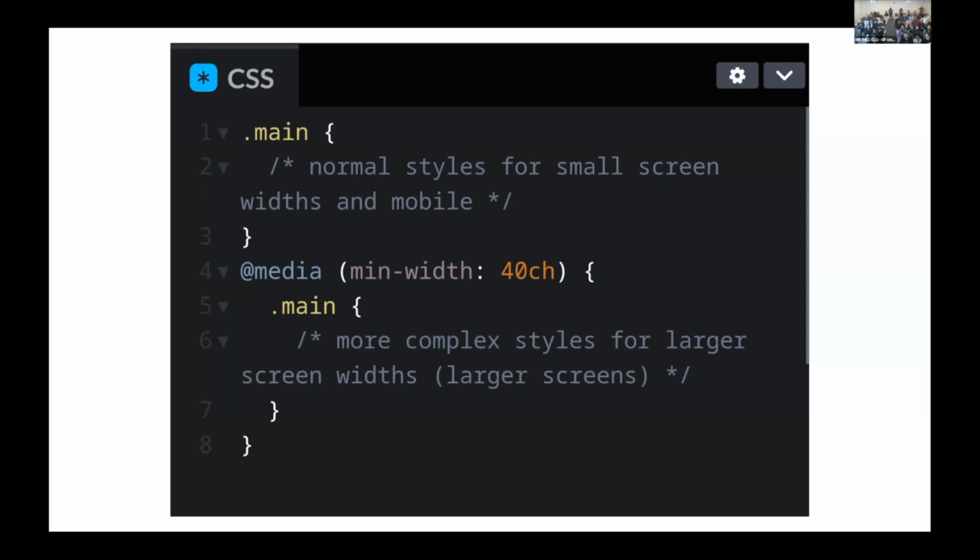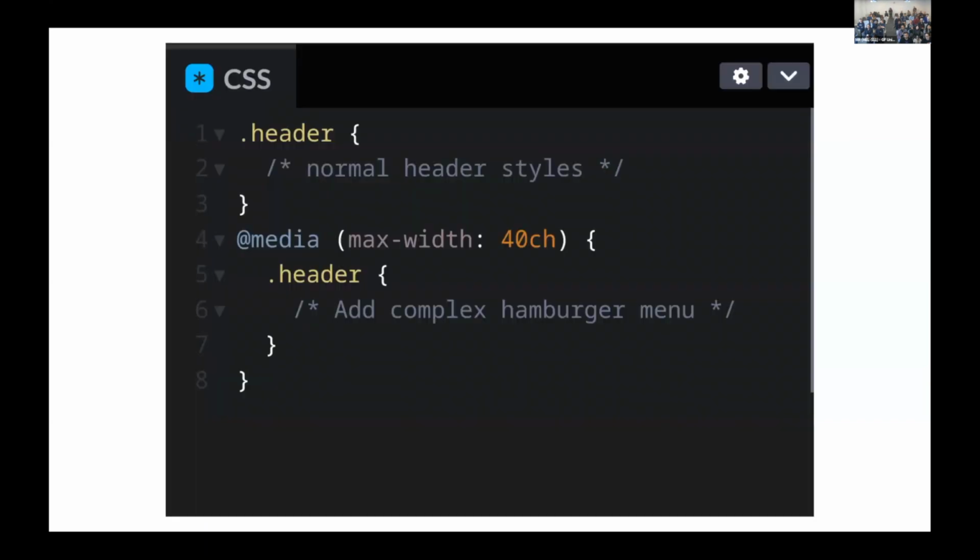Most people might suck at CSS because they're hacking away at it, trying to remove things that they've already declared. Whereas if you add in complexity later, it's much easier to manage. I used to think min width was the only width you should use, but you should also use max width sometimes, because on mobile you might have a hamburger menu, and that's adding complexity.